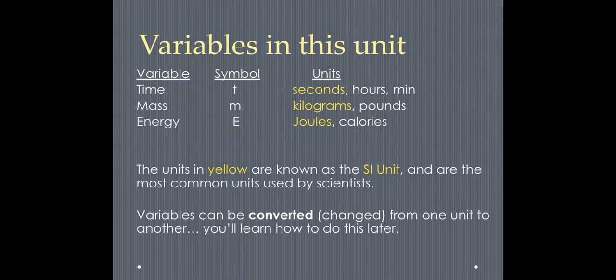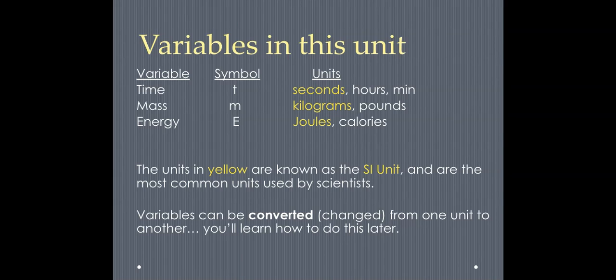So this next slide is something that I think would be very important for you to look over and try and understand. Not something you have to memorize, but this slide gives you a good example of what variables are, what their symbols could be, and also what units you would normally see those variables in. So time is one of those fundamental variables. The symbol for it is a lowercase t. And that's what you would use if you're trying to write something in shorthand or put something in an equation.